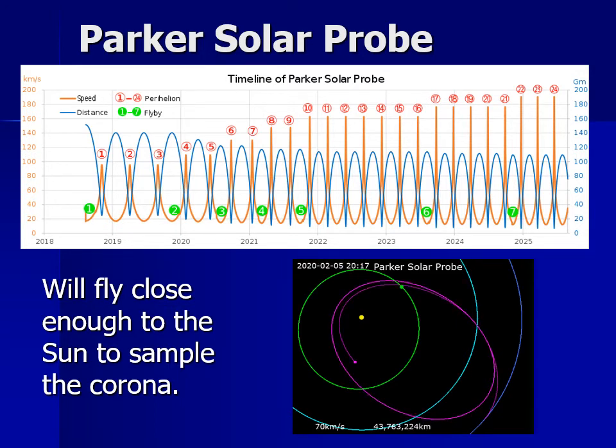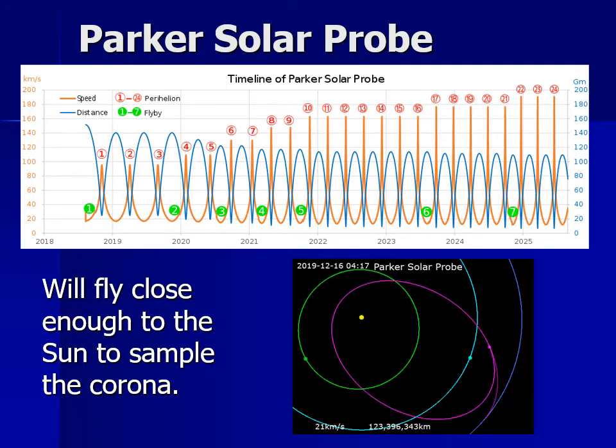They launched a spacecraft to the sun, and it's called the Parker Solar Probe. It was launched a little bit over a year ago. It's not going to fly into the sun or land on it or anything, but it's going to fly closer to it than any other spacecraft.